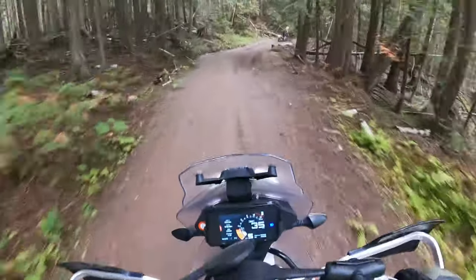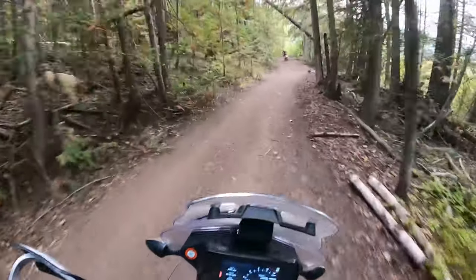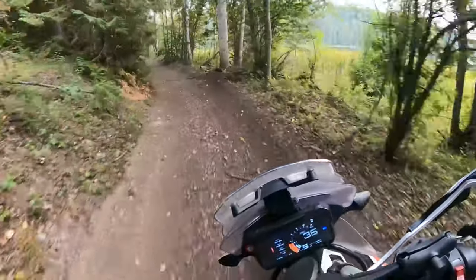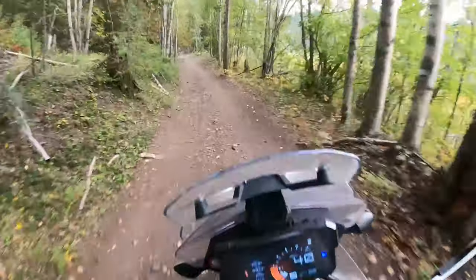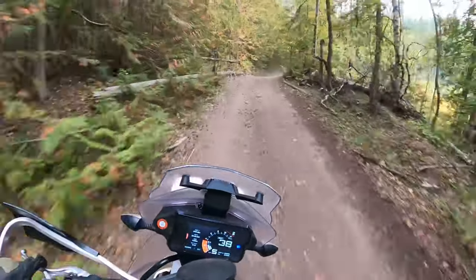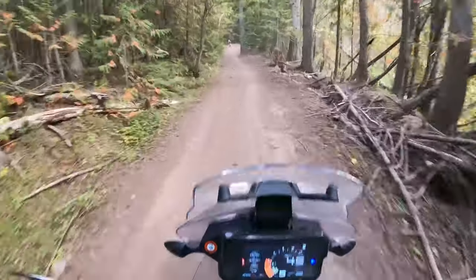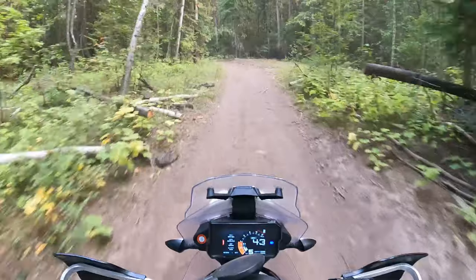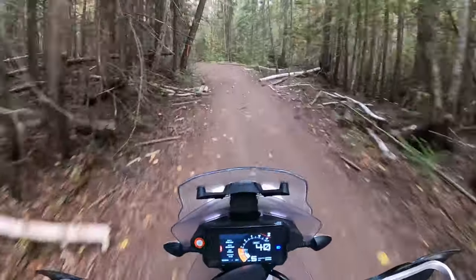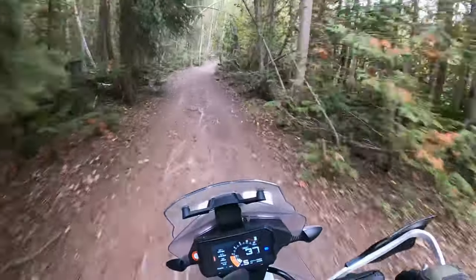I've been playing with traction control. I'm on five — right in the middle, which is kind of a boring place to be. I had it up to nine on the haul road and was laying her down pretty fast, but it kept cutting my power because the tire wanted to play. I brought it down to three and went completely sideways right away — that was fun. Mike Klopp, the guy who convinced me to buy this bike, has the non-rally version done up beautifully. He says he's either in three or seven for traction control — those are his two magic numbers.